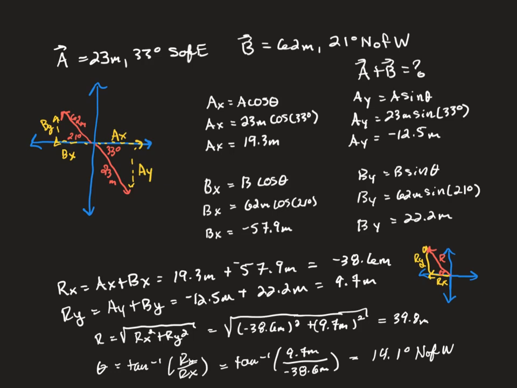Because this vector is in the second quadrant, the x-component is to the left, so this is why I put a negative sign there. And the y-component is up, so it is positive in this case.